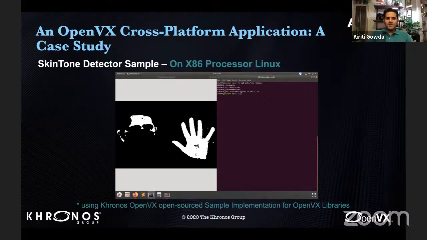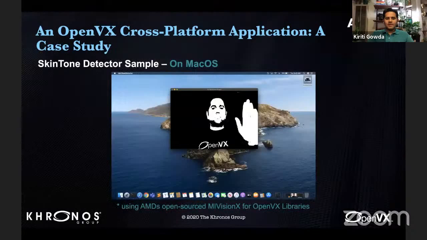Again, no change in the source code. And here I'm running the same application on Mac, again using open source MIVisionX for OpenVX libraries from AMD. So what this tells us is, as an application developer, if you develop an application and you want to distribute across different platforms, different OSs, you can do it without any problem, right?